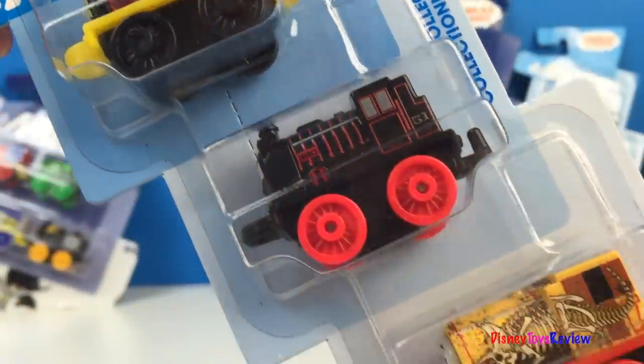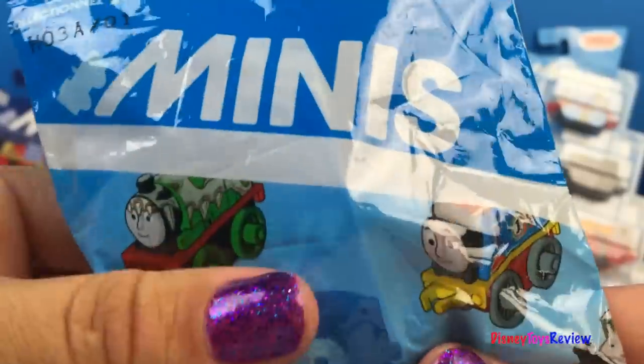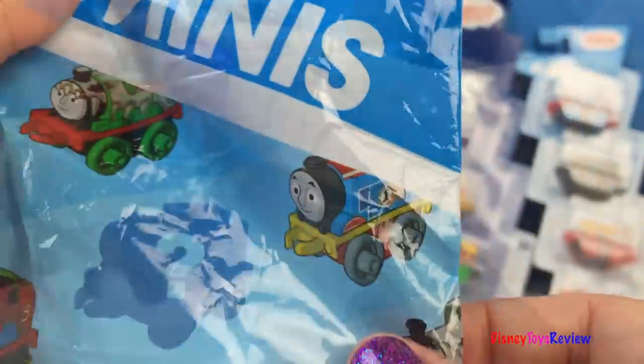We have some normal Thomas minis. We have some DC Super Friends minis. And we have a couple blind bags. I wonder what's inside.